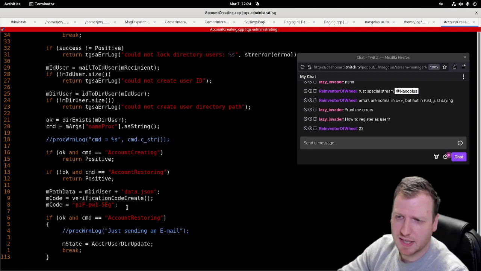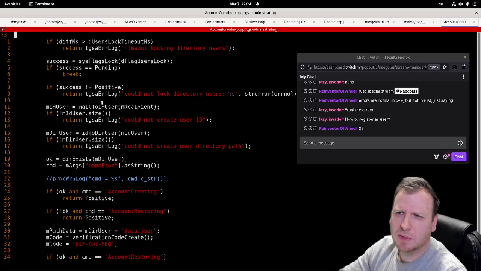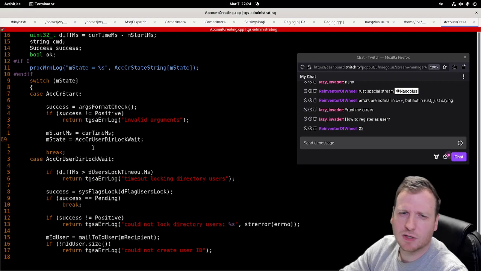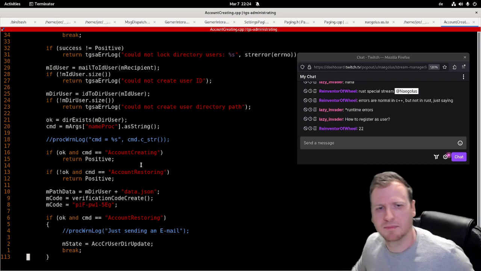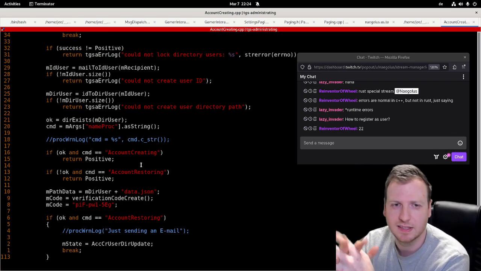I always have the same verification code. It's a random number that is generated, and I have disabled the mail because I don't want to get an email all the time I'm registering. I'm testing the server.